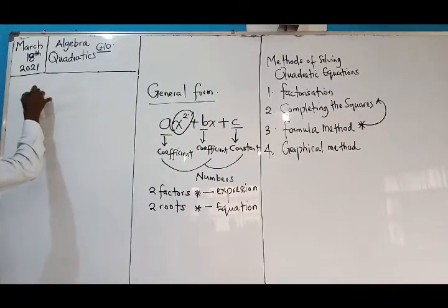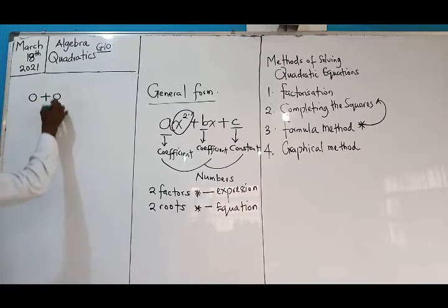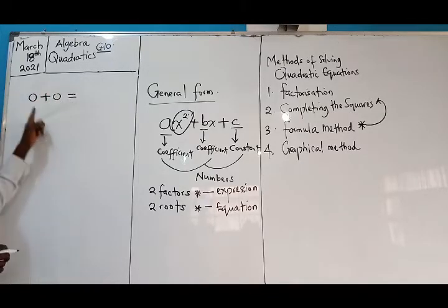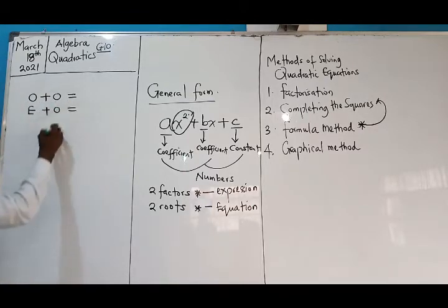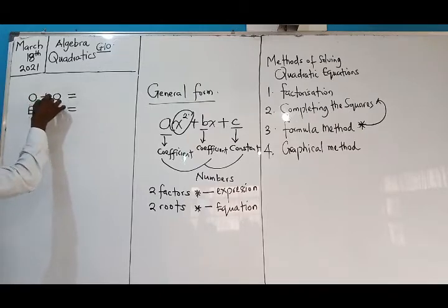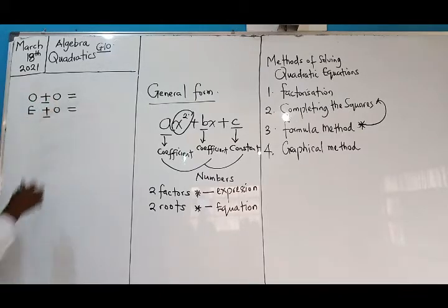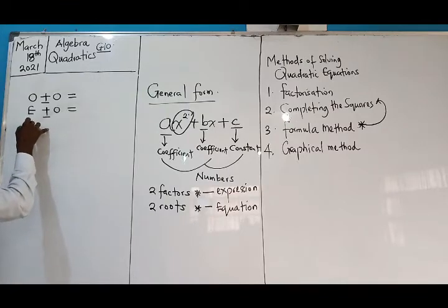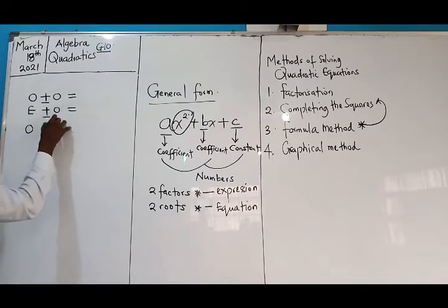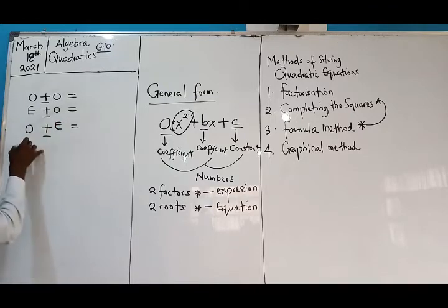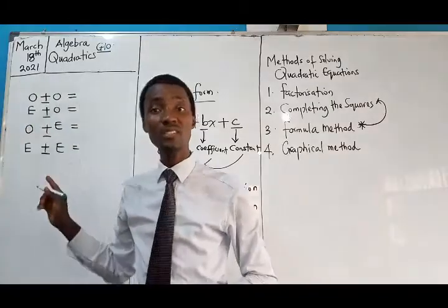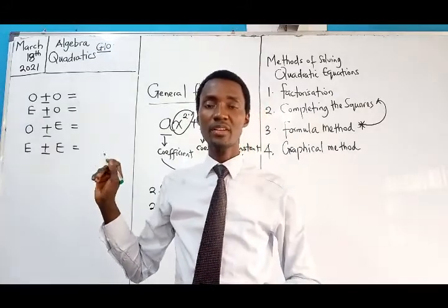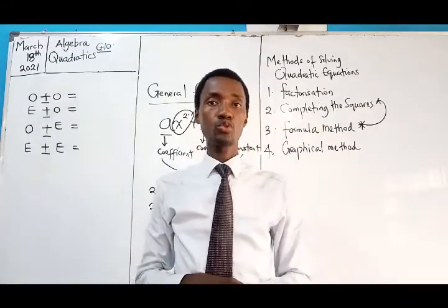If I have odd plus odd, what would I get? An odd number plus an odd number. I have an even number plus an odd number. What do I get? Well, let's say plus or minus, because the answers will be the same. If I have an even, plus or minus an even, what do I get? And if I have even, plus or minus even, what do I get? The conclusions from this will serve a very great purpose to what we want to do here.